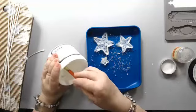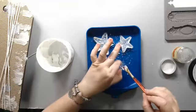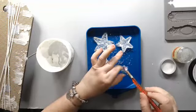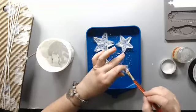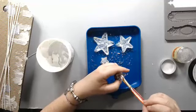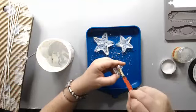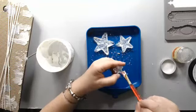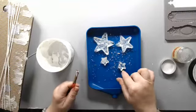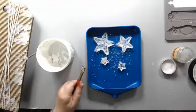The cool thing about using alcohol inks, which you'll see next week, is that you can stain things, especially if they're clear. They take the full color of the ink. Sorry, I meant to say not the alcohol. And then the alcohol evaporates. That's why using the clear packaging and the clear beads helps with this.